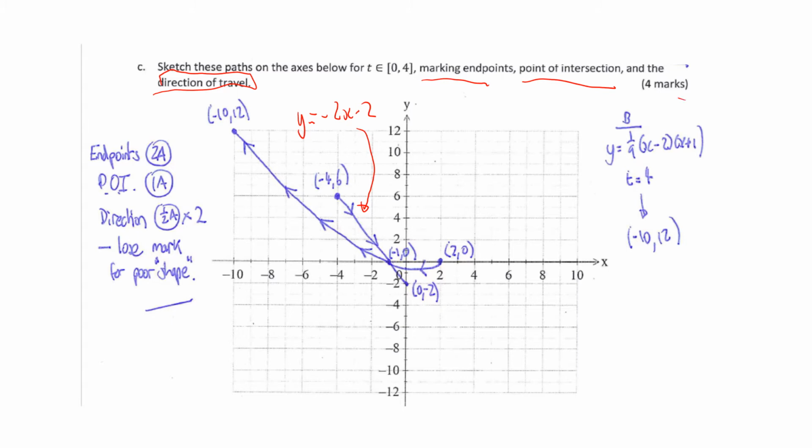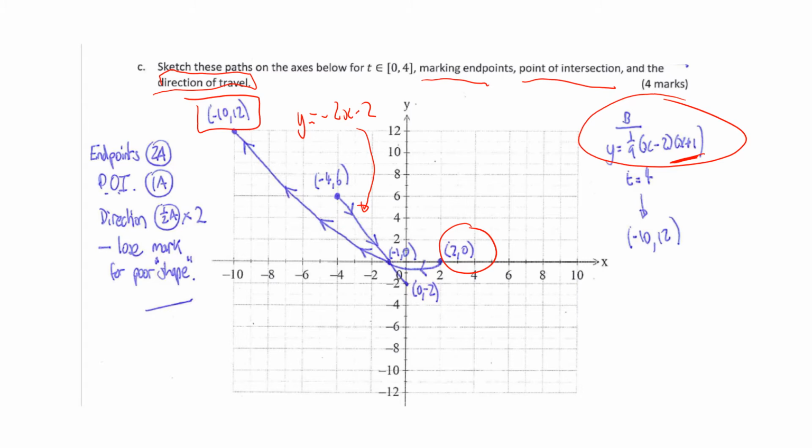Now the second one, as we saw, was a parabola, boat B, traveling along a parabolic path, but it's not the whole parabola, people. It in fact starts when t is equal to 0, looking at your x and y rule. You're starting here at t equals 0, and at t equals 4, you're ending here at minus 10, 12. Now in this parabola, it starts on the x-axis at 2, 0, and it's easy enough to show it crosses the x-axis at minus 1, and that just turned out to be a convenient point because it was also the point of intersection, so it was a common point between the two paths.